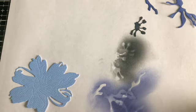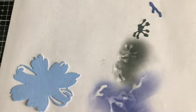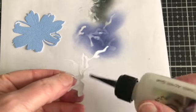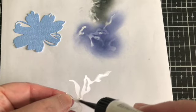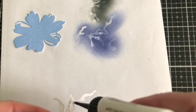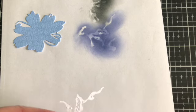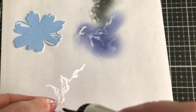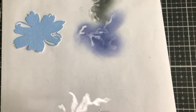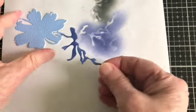So I'm going to be using my glue, just regular glue, and we'll put this up just a little bit. Okay, and I'm just going to be putting some glue on these pieces so I can put that down. There's only 3 pieces, 3 layers. Not really layers, just 3 pieces. And really technically, I guess it would be 3 layers because you have your first layer, which is the blue, and then you have the center of your flower on top of these layers.